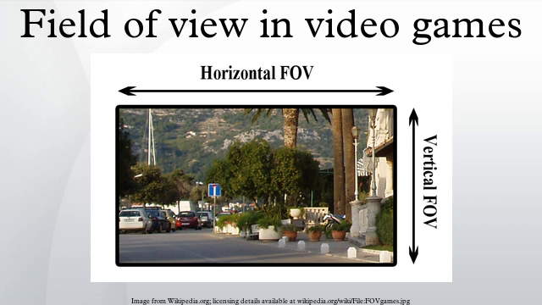Choice of field of view, including peripheral vision. The visual field of the average person is approximately 170 to 180 degrees. Console games are usually played on a TV at a large distance from the viewer, while PC games are usually played on computer monitors close to the viewer. Therefore, a narrow FOV of around 60 degrees is used for console games as the screen subtends a small part of the viewer's visual field, and a larger FOV of 90 to 100 degrees is usually set for PC games as the screen occupies a larger amount of the viewer's vision.